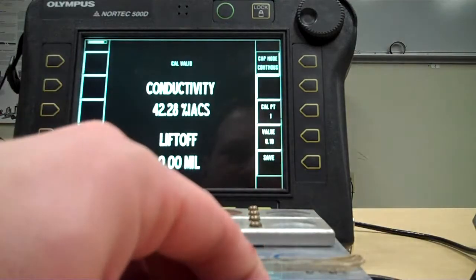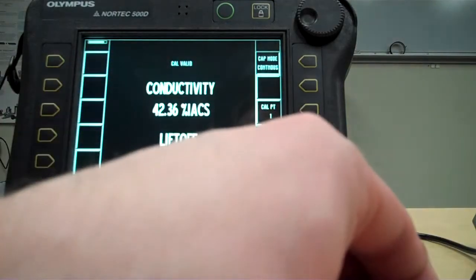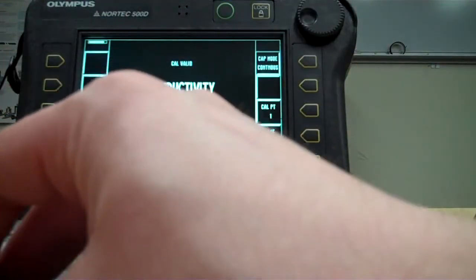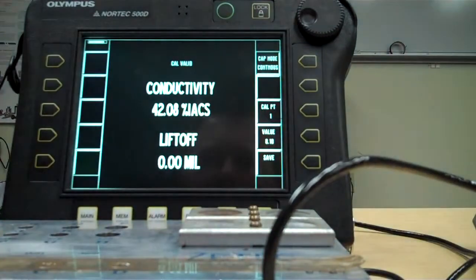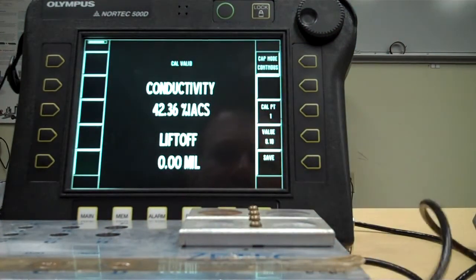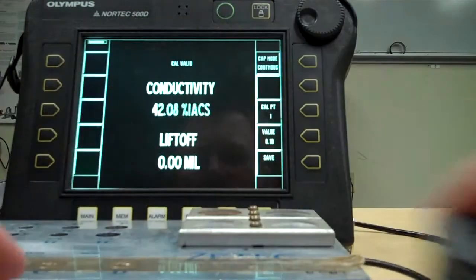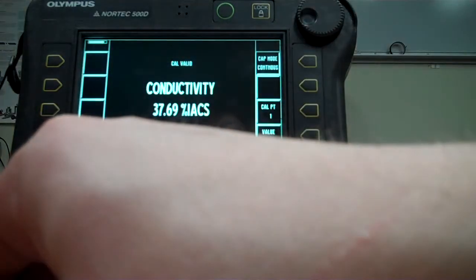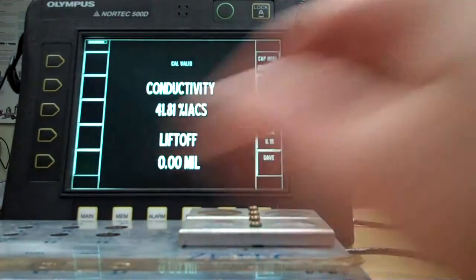It dropped a little bit, but not much. Same thing, we get clear over here on the end, about 42. What happens is it calculates the thickness. It knows that it's relatively thin, and it's got to compensate for that change. There's our 41. 41 again.